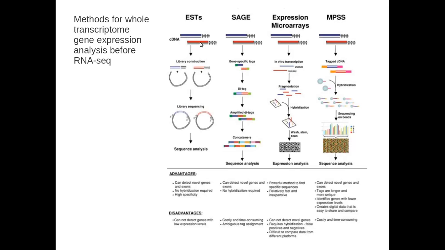And essentially this is done by creating cDNA or complementary DNA. This is taking an RNA from the cell, making it into DNA so that you can clone it into a library and sequence it. So this is the earliest way of sequencing mRNAs. And so EST is expressed sequence tag. And you'll frequently still see these in gBrowse images where you'll see the gene models that are supported by various ESTs. So remember that an EST can confirm the presence of a particular exon in a particular mature transcript because the introns will be spliced out.